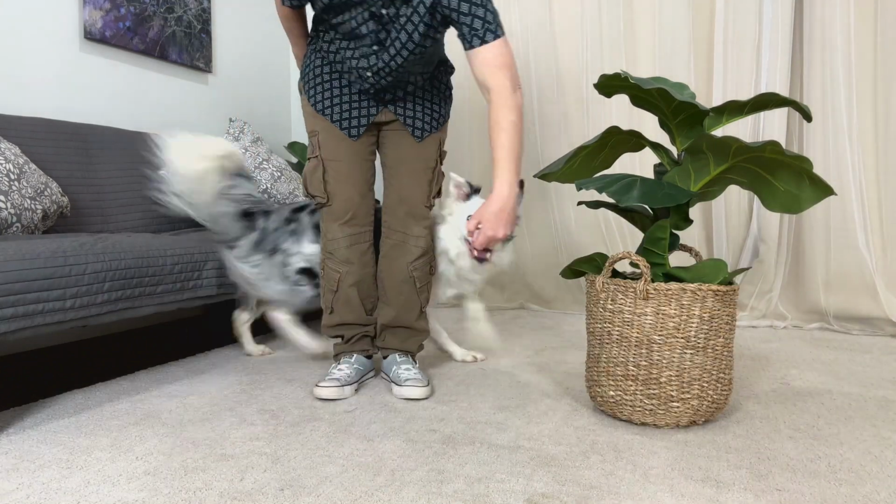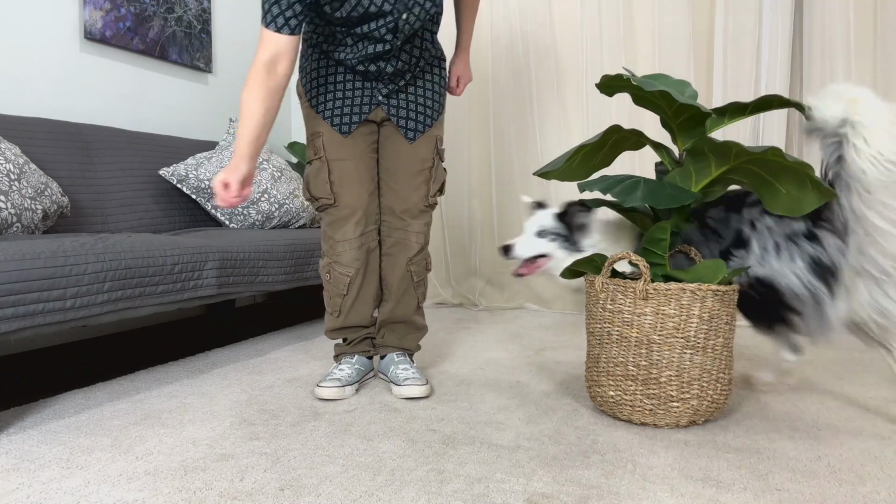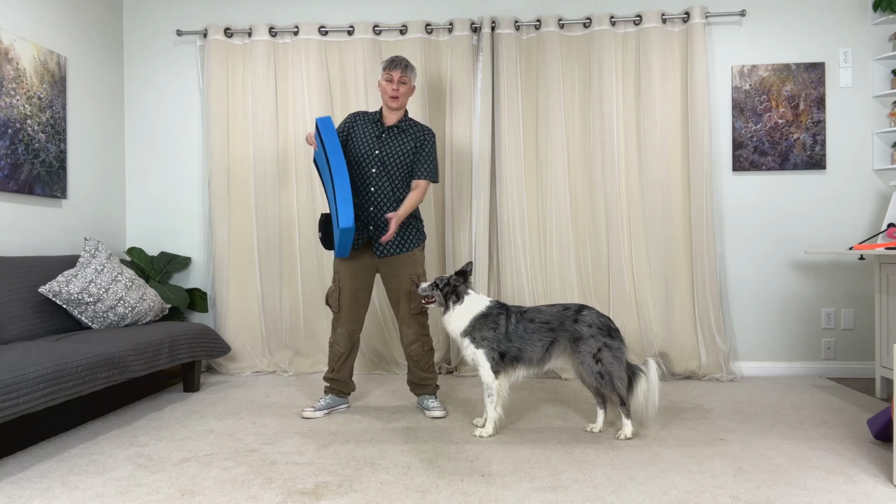Here's another variation that you could do, which is have the dog do a figure of 8 around an object as well as you without having to go through your legs. The fifth trick is paws up on a platform.